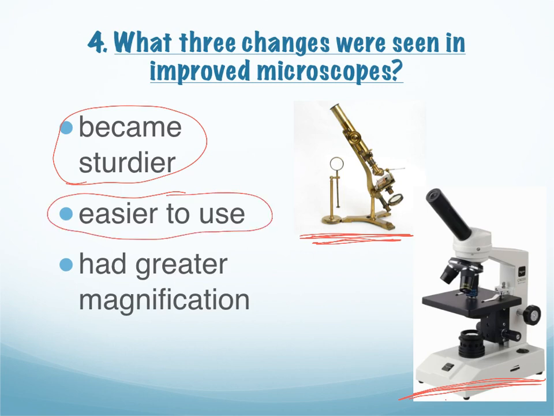Things like holding stage clips, which will hold your slide in place, and we have focus adjustments, the coarse adjustment here and the fine adjustment here, as well as multiple objective lenses that could change the magnification and actually get a much greater magnification than what the earlier microscopes were able to use. The ones that we're using in our class under low power can magnify about 40 times what you'd see with the naked eye, and under high power about 430 times what you'd see under the naked eye. So much improved over the early scopes.